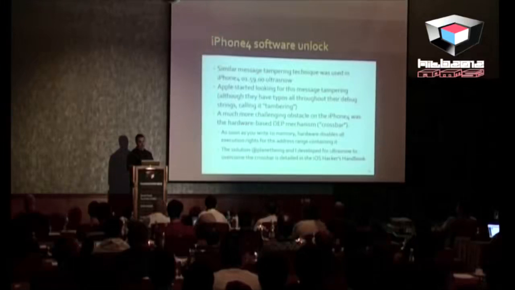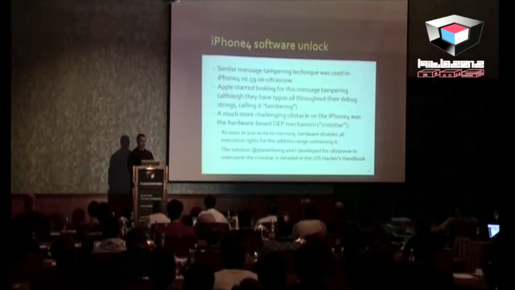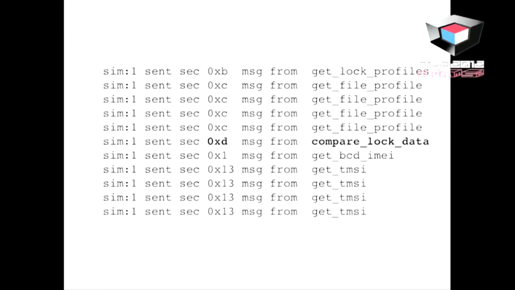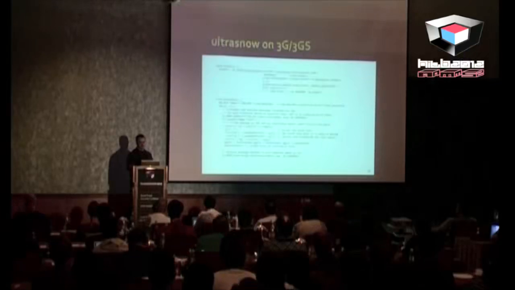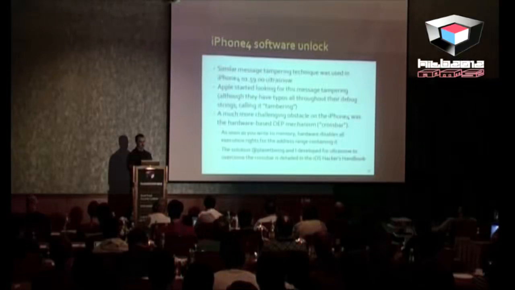We were able to use the exact same sort of concept with the iPhone 4 in the very first baseband for that. But at that point, what was nice about the iPhone 4 is that all these nice little messages there on the right were clearly in the error messages of the new baseband. We had no idea up until that point really what the functions were. We were labeling them A, B, C, D, E. But once in a while, they imbue a lot of information into the error strings of the baseband. So we saw that with the iPhone 4.